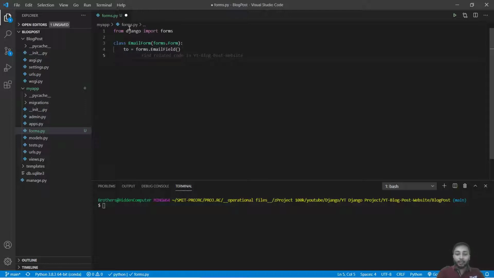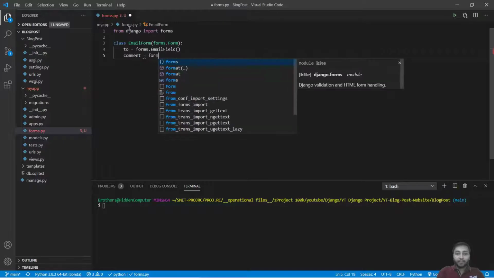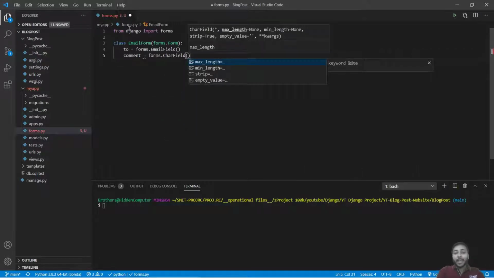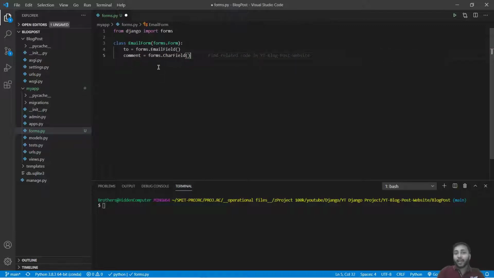And now we will add a comment field. Let's say the user wants to provide some comment on that particular post, or the message that should be sent through email. So we will say forms.CharField, and one thing is that this CharField will just provide a box.